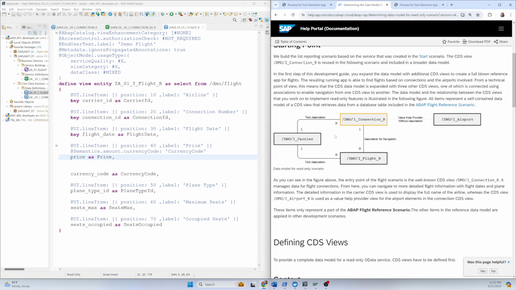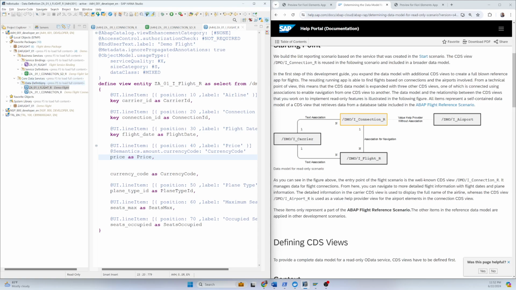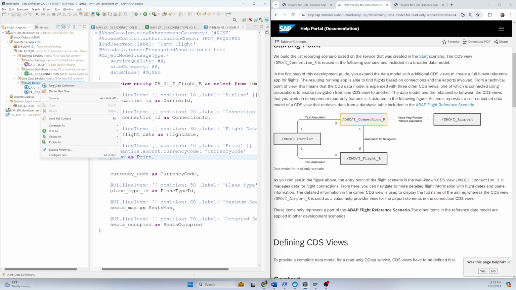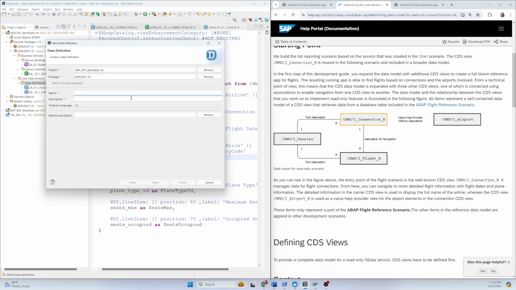So we now will create a carrier. Again I'm going to new data definition, that is jet a 01 I C A R I here carrier, jet demo flight, that is carrier.